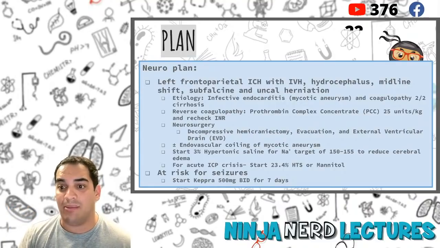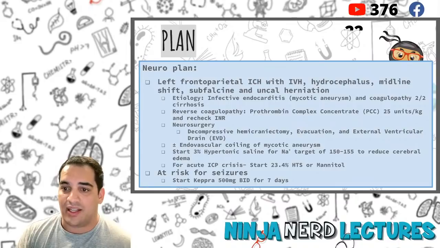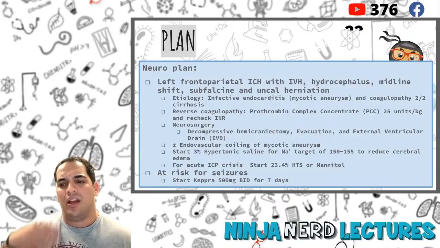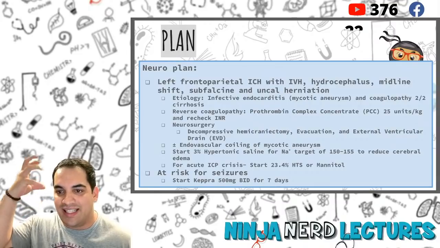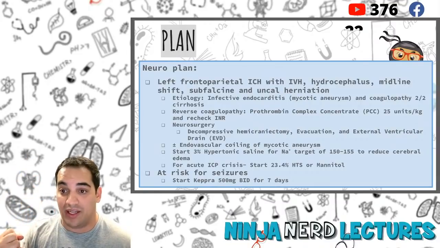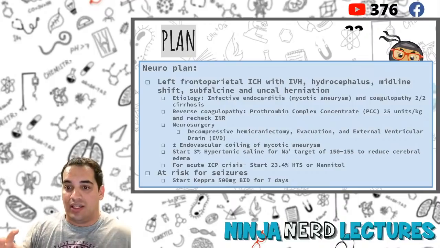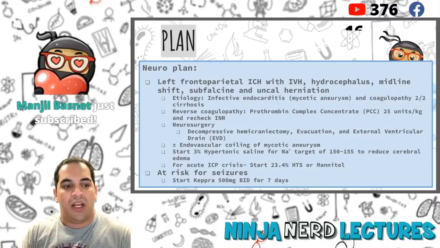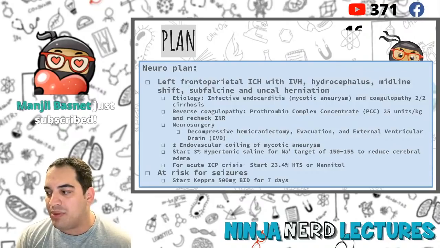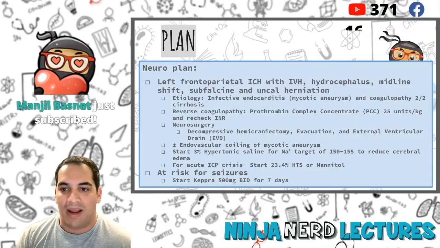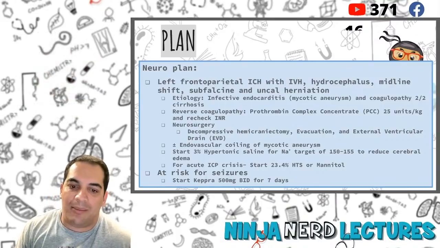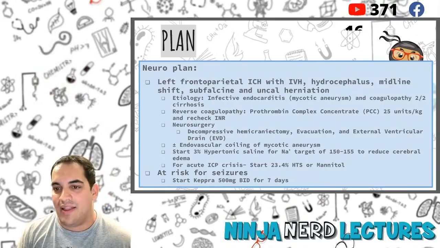The other thing is, he's got a lot of edema, right? He's going to swell really, really bad. So we should start him on medications that can make his blood salty and dehydrate the brain, the normal brain tissue, whatever he has left, to decrease the volume inside the skull based upon what's called the Monro-Kellie doctrine, right? So we'll get him some 3% hypertonic saline. And then you have to have a target. You want to make him as salty as you can, between 150 and 155, and that'll pull some of the water out of those healthy brain cells.